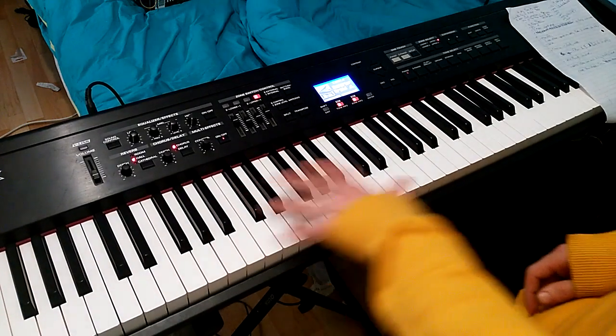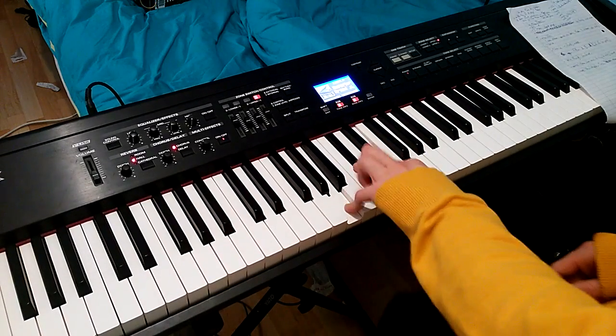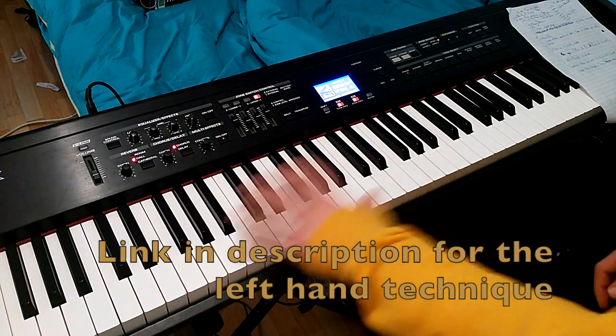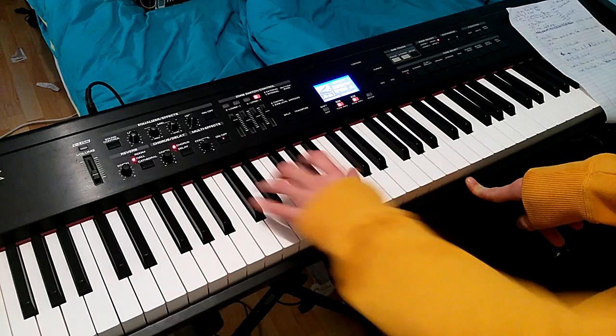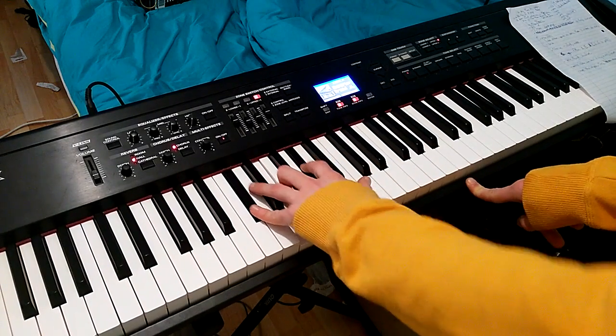All I'm doing with the left hand the whole time as well is just arpeggios, and then I might be inverting a couple of chords. You can look at my video on how to play the left hand down below. Also, there's a video on chords and different chord inversions that you can look at as well. It might help you out.